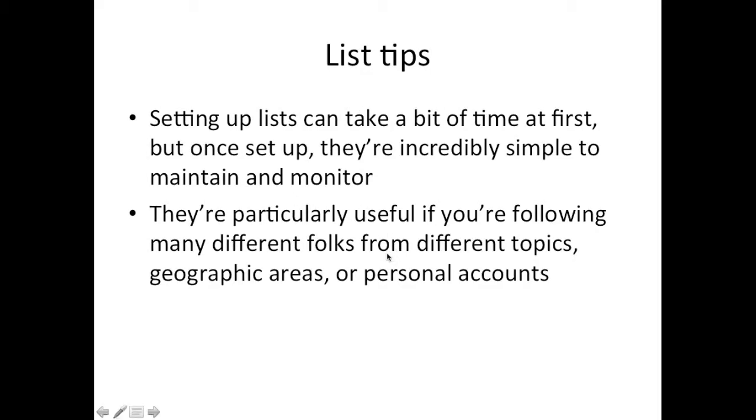One thing I want you to remember, if you're setting up lists of your own: make sure you share them if you have them, and make sure somebody else doesn't already have one set up. They can take quite a bit of time to set up at first, but once you've got them set up, and I'm guessing you've seen this, it makes things incredibly easier to follow. If you follow 1,000 people on Twitter, that's just constant information coming in, right? But if you follow 1,000 people on Twitter and you have Colorado Emergency, Durango Sports, Durango Herald reporters, and you can scroll through those lists one at a time, it helps parse that content in a much more usable format.